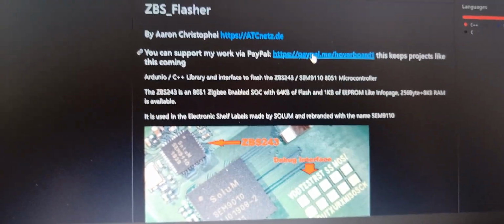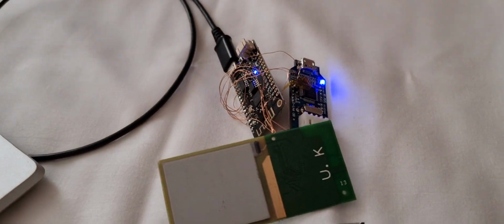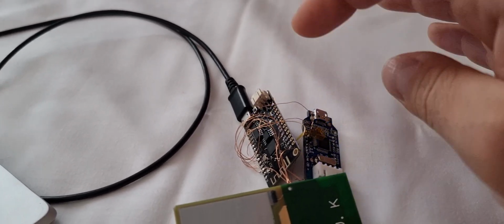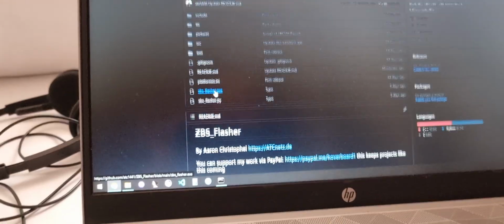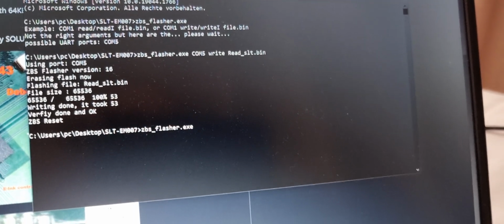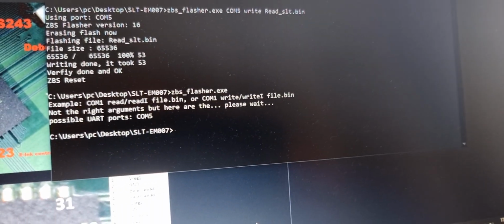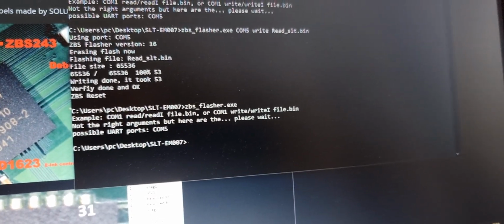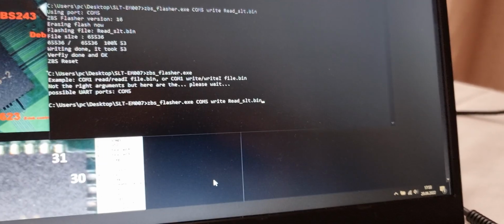And the other part is this Python script, which does the communication from the PC to the ESP32. You need to, for once, flash the ESP32 and then can run the Python script or also a precompiled Windows exe file with the given commands I will supply. And to now show it being used, I have here the command line, which is just the ZBS flasher exe. If you run it without any arguments, you see that it will list the COM ports, so you can see what the right COM port is.